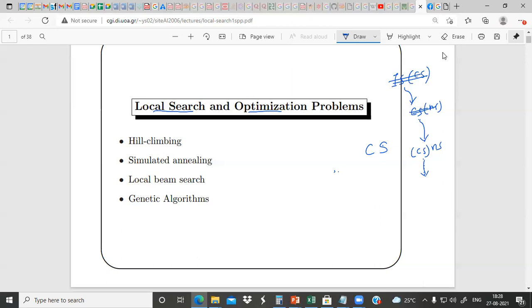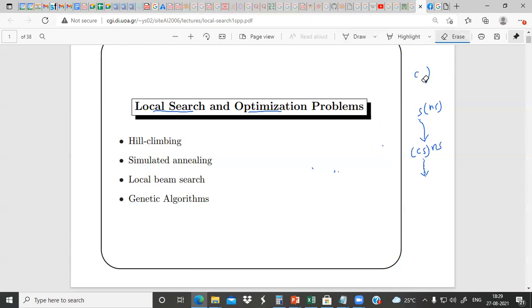The eight puzzle problem is also like this. Somehow we want to bring it to the goal state. The path need not be remembered. But there are certain problems for which the path is to be remembered, for example, the traveling salesman problem. There we want a path by which he reaches all cities at the least cost. But there are many problems for which we need not remember the path at all.